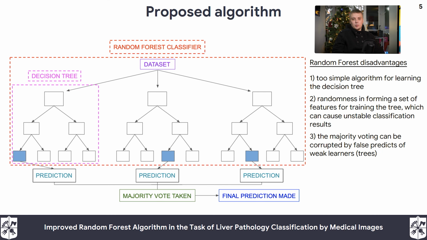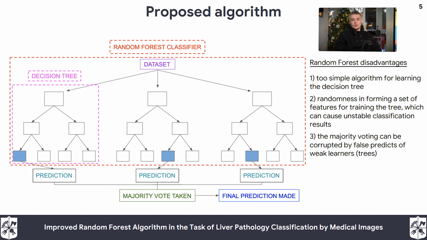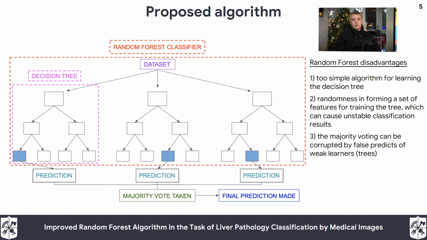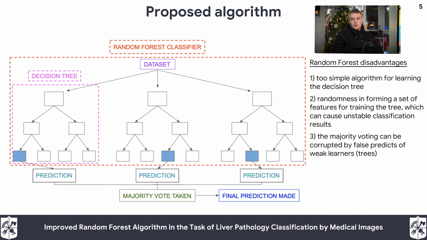Before describing the proposed algorithm, a couple of words about the random forest. This is an ensemble algorithm that operates on the principle of bootstrap aggregation, or in short, bagging. By this principle, as can be seen from the figure on the slide, multiple decision trees are trained in parallel on different subsamples of data, randomly generated from a training dataset. Then, the trees are combined by aggregation, in the case of classification by majority voting, to produce the final prediction results.